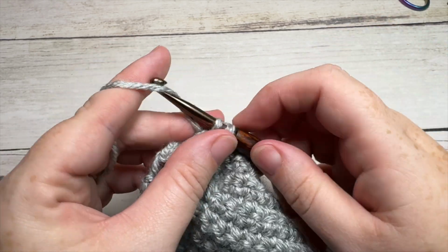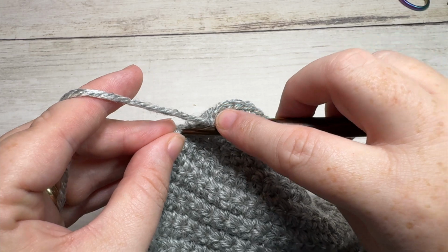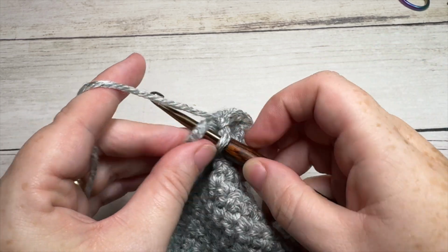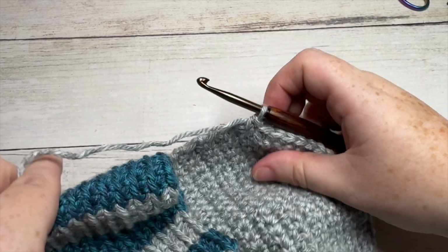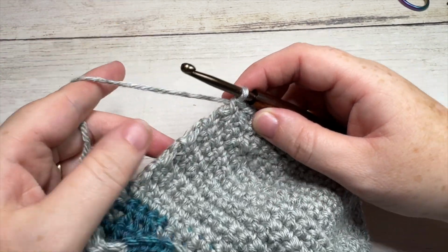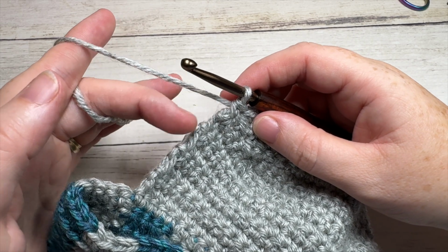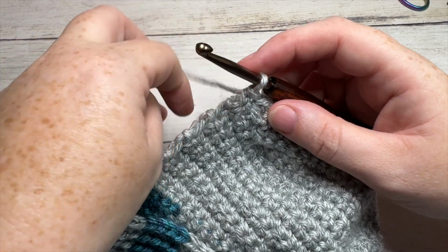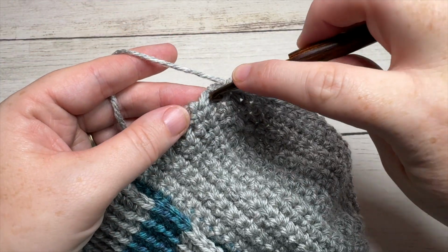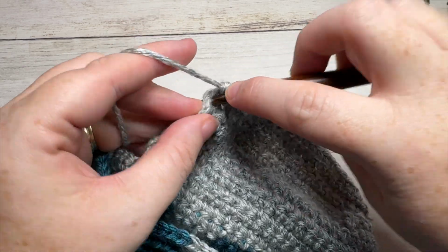You're then going to work a single crochet into the next stitch 2 rows below of your row 9. You're then going to continue working along the side of your stocking heel, and we're going to evenly work 8 single crochet stitches all the way down this side. So just slightly turn your work and work 8 single crochet stitches.